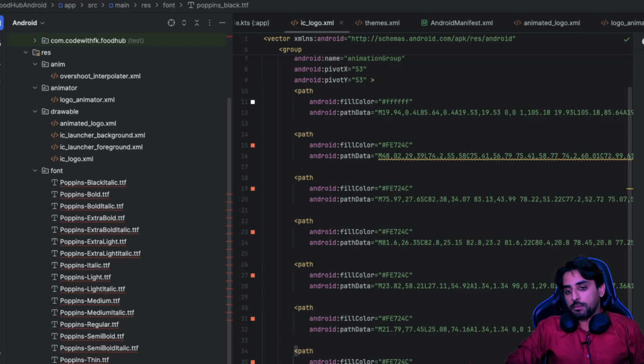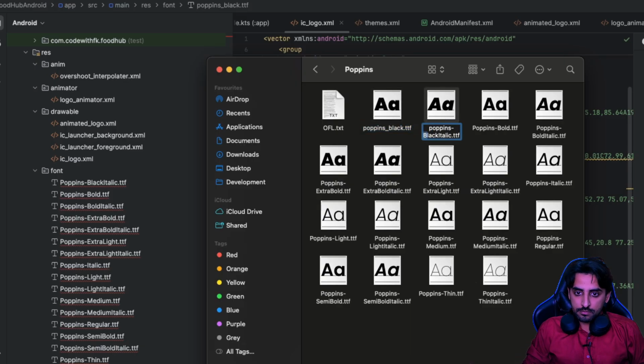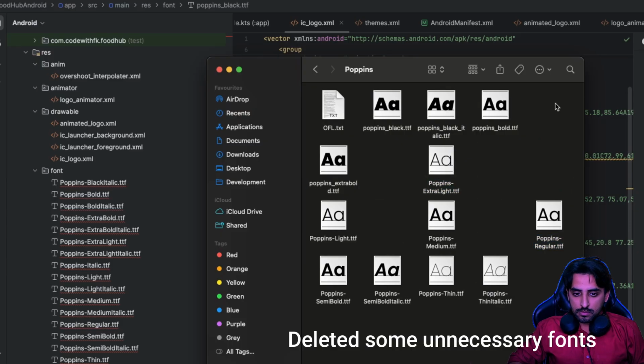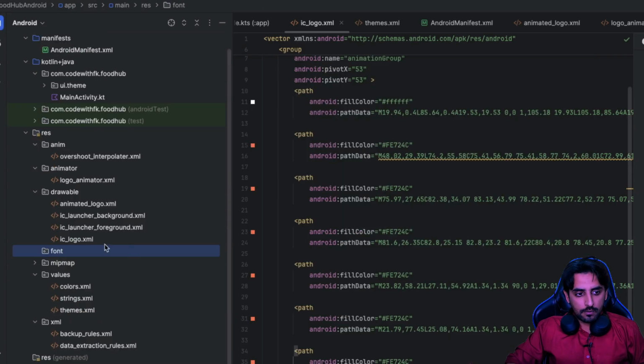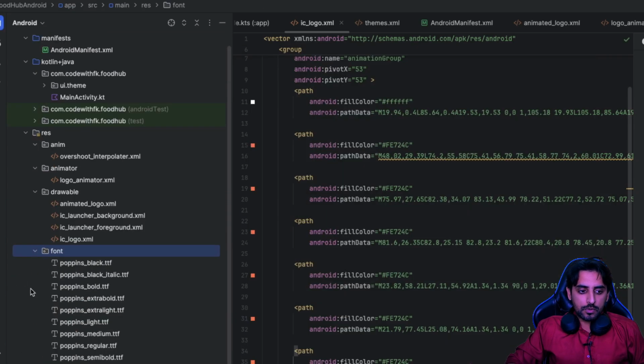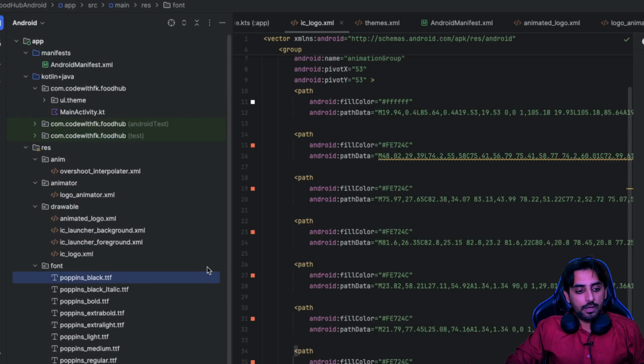It will take some time, so I'll do it quickly. Okay, so I have these fonts already loaded and renamed.